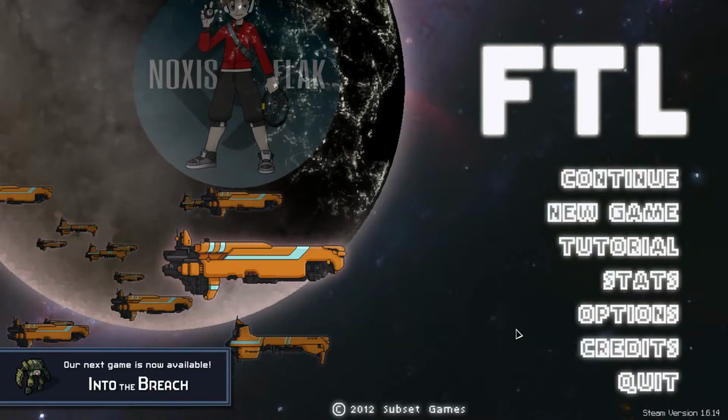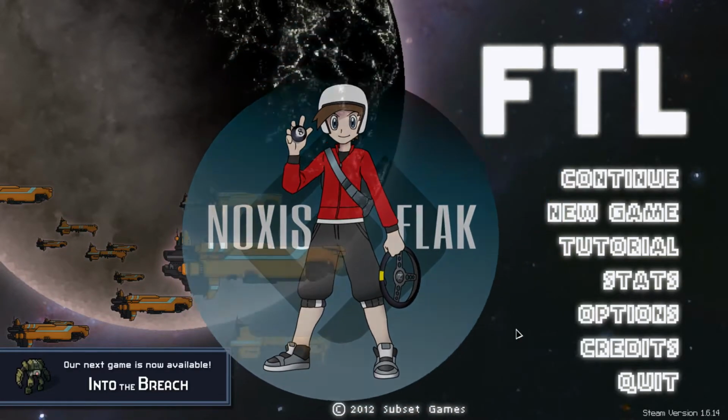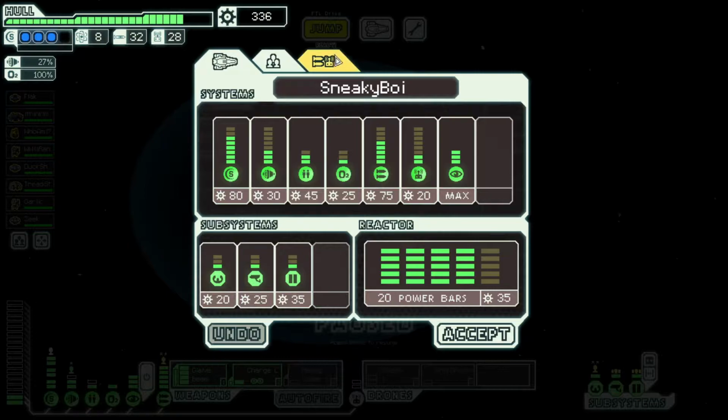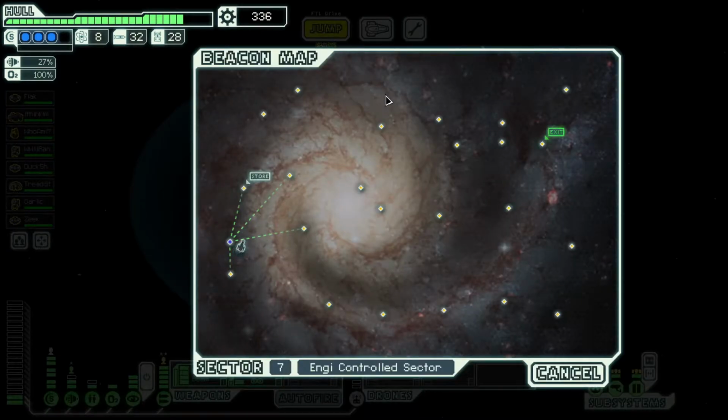Hey, how are ya? Noxis Flak here, and it is Thursday. This is the day every week that we try to fight the final boss in our current playthrough. Today we are in the stealth ship layout 3 called the SneakyBoi, and we are in Sector 7, an Angi controlled sector.